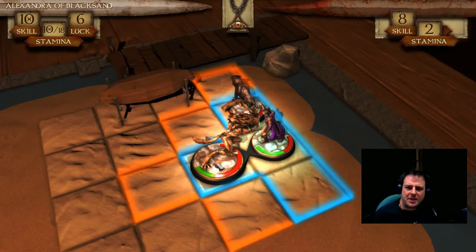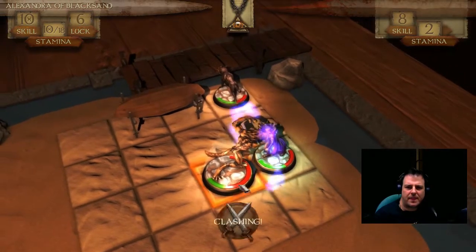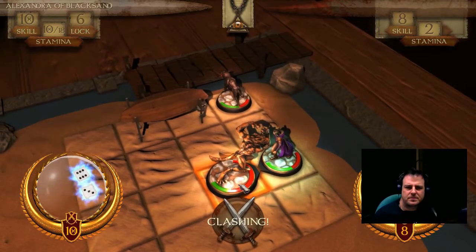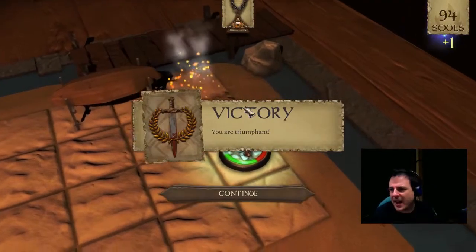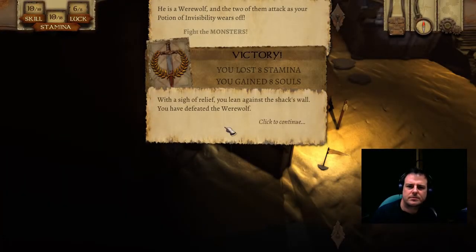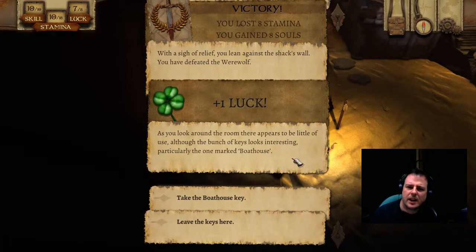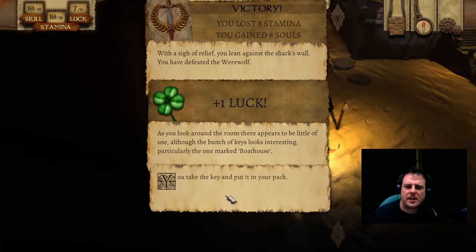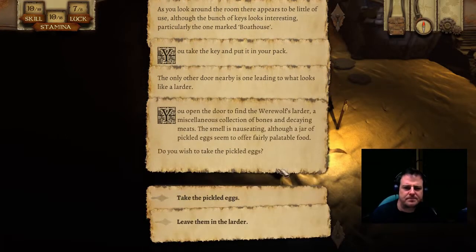Now, do I just tank the damage? Because I reckon I can take out the dog with... Let's attack here. That's a good roll, I think. There we go, we've got the quick jab to finish that. That was very satisfying. I'm slightly disappointed that I didn't get to use my silver arrow.